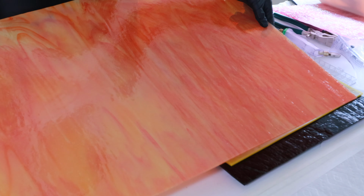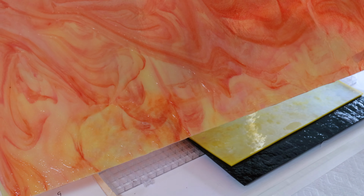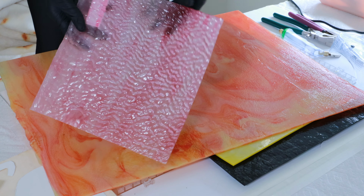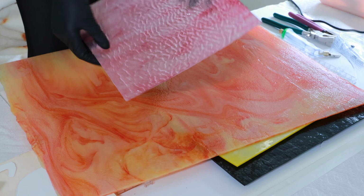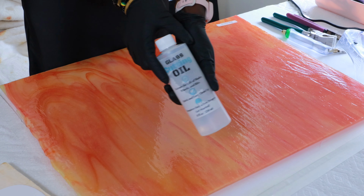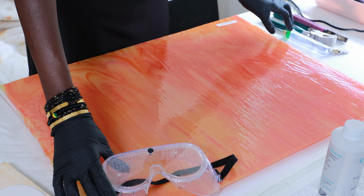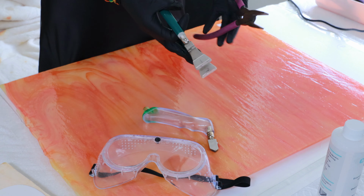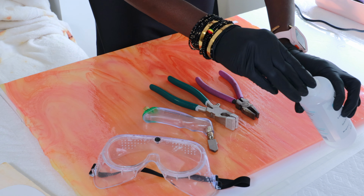Then I have this half sheet of orangey color. I think I'm going to use this side. I have this pink one just in case, it has texture on it. I really like this one, so that's what we're going to work with today. I have my cutting oil, and I have this to protect my eyes from glass shards, it's a goggle. And I have my glass cutter and both of my glass breakers. So this is just going to be part one. We're not going to finish it all today, but there you go.